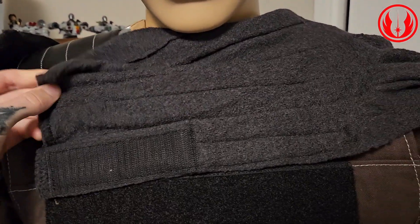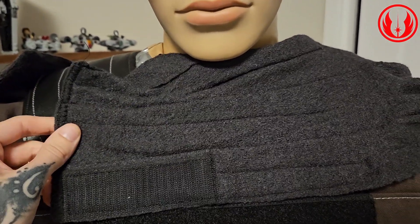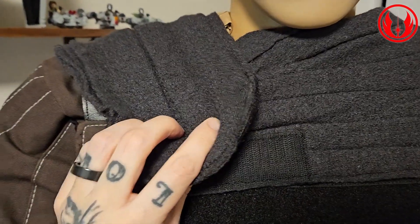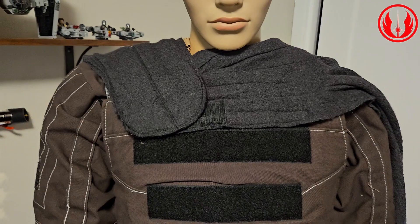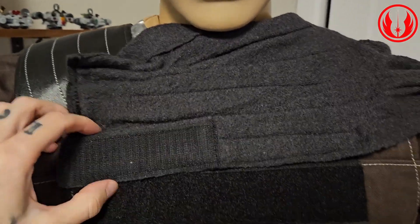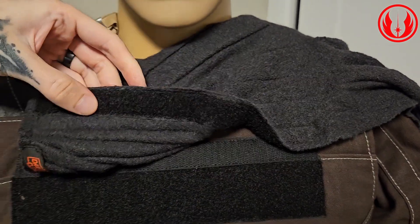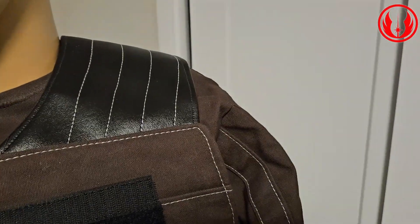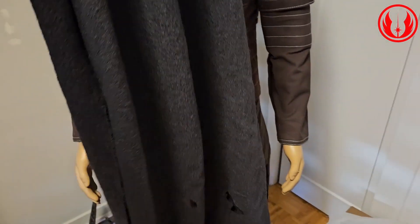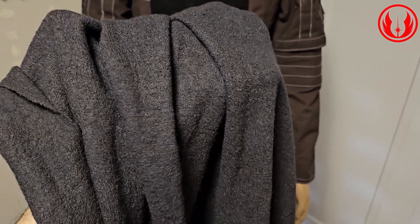The cape itself is made of almost like a wool material — I believe this is actually just straight wool, though it could be a blend. It's definitely wool. It has Velcro attached, so this would just come over your shoulder and attach here, which gives you the fold you're looking for. Everything is attached by Velcro generally. There's a large piece of Velcro underneath that's how it all attaches. Taking a closer look at the cape — it's got your rips in the bottom. Definitely a wool kind of material.